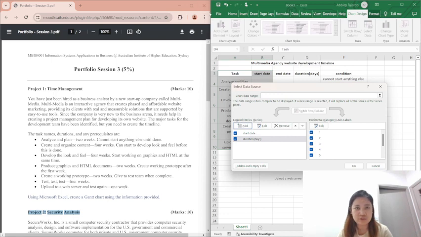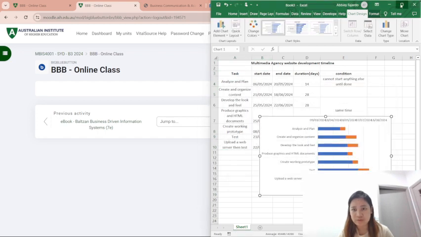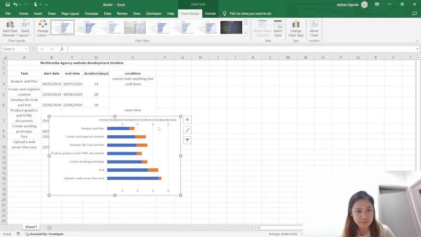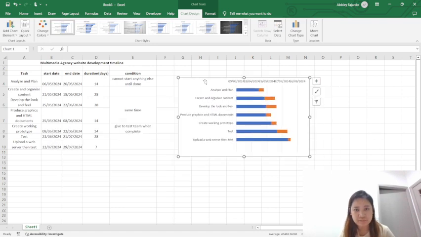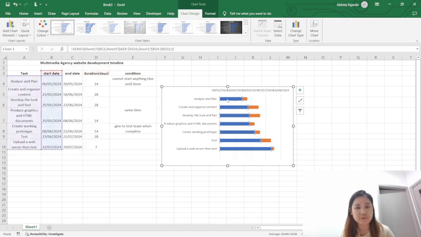So let's close this one and make it a little bigger. Now we have the duration, which is in orange, and the start date, which is in blue, but we don't need the dates.